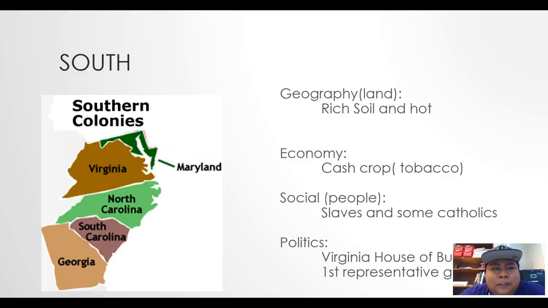But at the expense of what? Now we have a lot of slaves. That's a lot of slavery in the South, and we have some Catholics. One thing I forgot to mention. Remember, all the colleges in the South are for girls. Their politics is pretty simple. The Virginia House of Burgesses. They get to elect a representative, and the representative gets to choose what to do. We've done that. We already did an experiment with that.